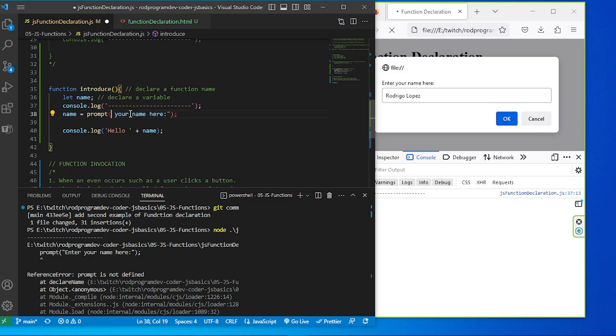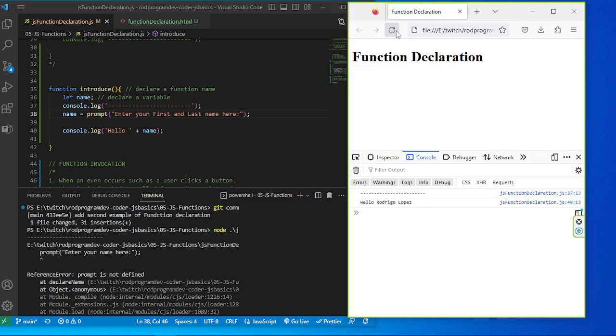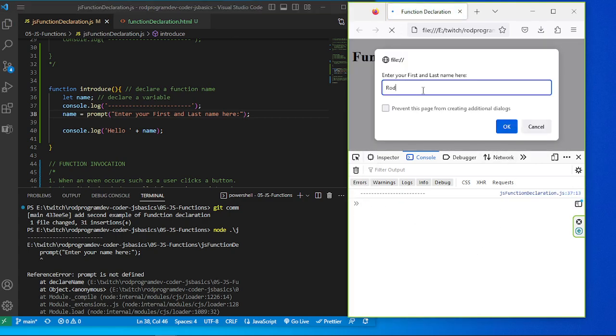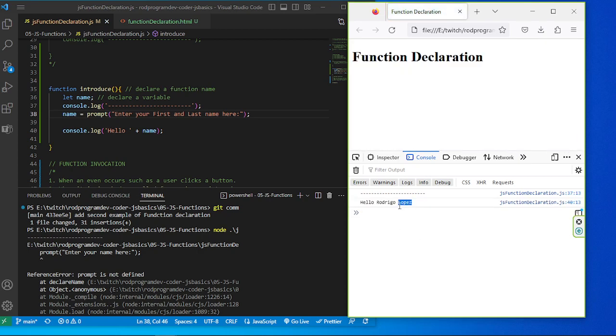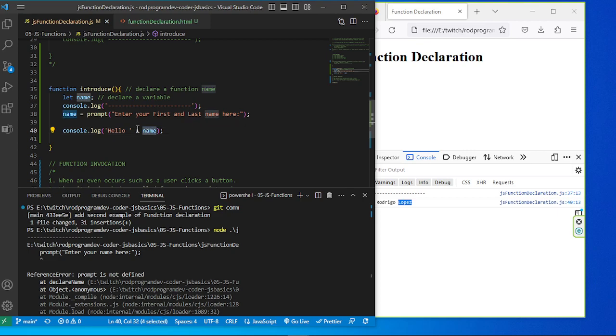Let's just say first name. Enter your first and last name here. Let's refresh. And then Rodrigo Lopez. We get that Rodrigo Lopez being prompted there, right?